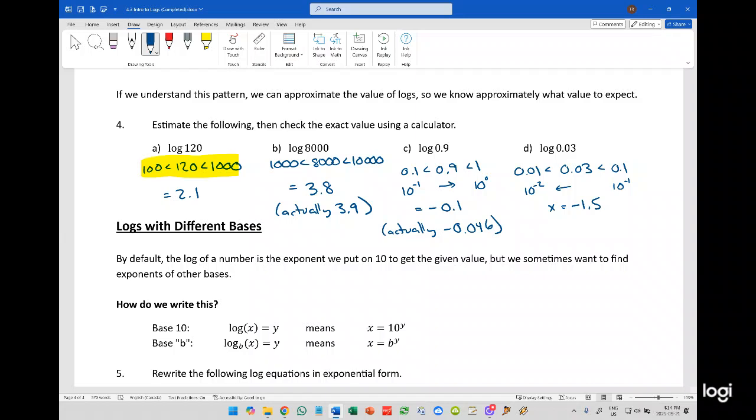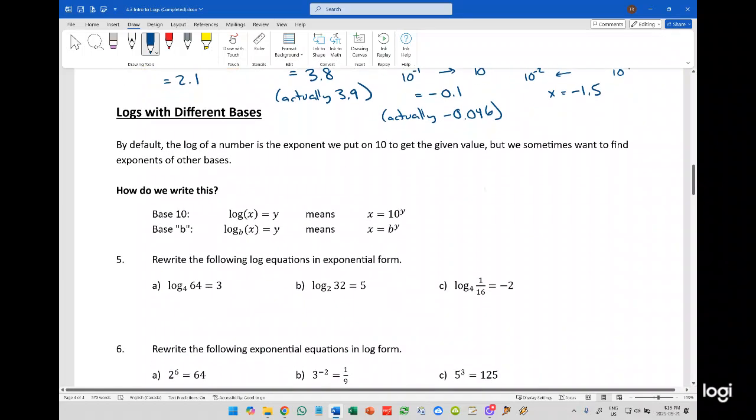Now, for those who are wondering why 0.03 is kind of halfway between 0.01 and 0.1, even though it's 0.3, it's because you have to triple 0.01 to get to 0.03 and triple 0.03 to get to 0.1. Again, our brains think linearly, but this isn't a linear issue. It's an exponential issue. But the point is, as long as you can estimate the two numbers it's between, I don't care if the second digit's correct. It's kind of a wild guess, but you usually can tell it's either towards one number or the other.